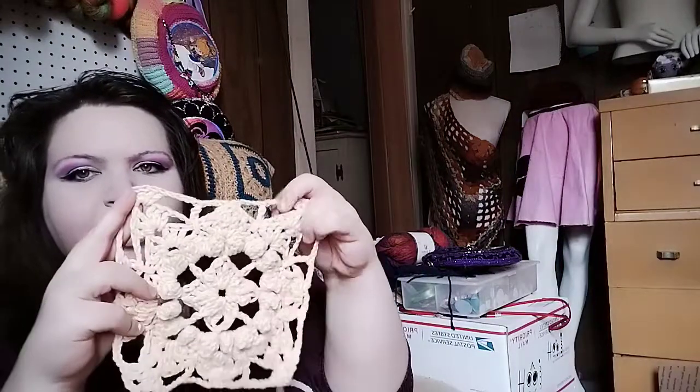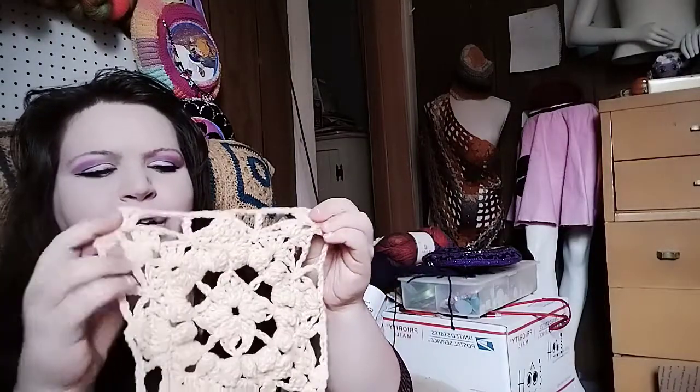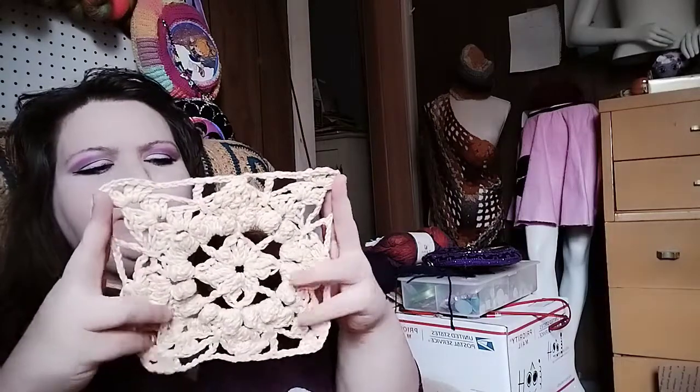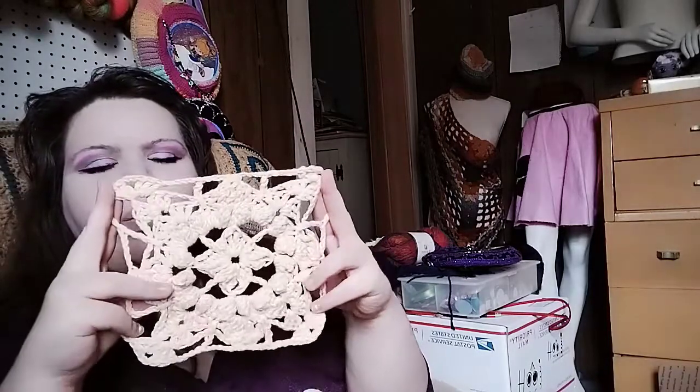No, I don't. So what you do is you make this part first. And then you add a granny square, a regular granny square of a color of your choice behind it. And then you attach the granny to each of the corners. And then that's going to make up your one square.